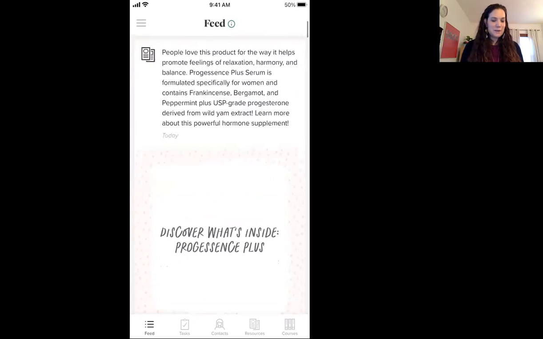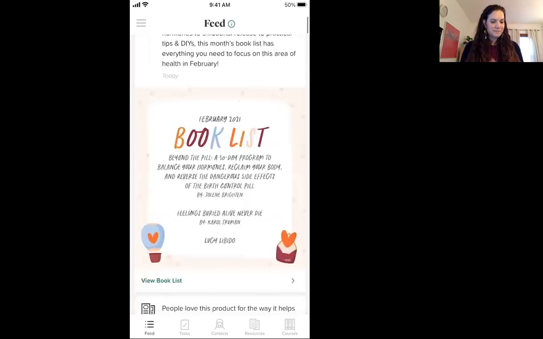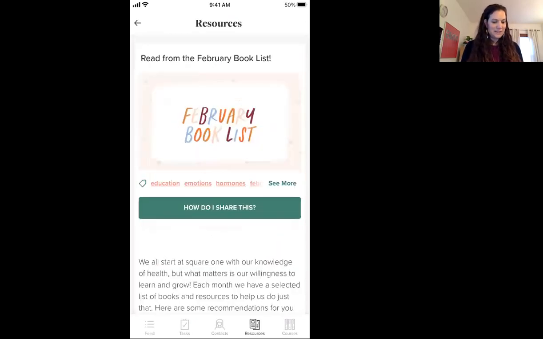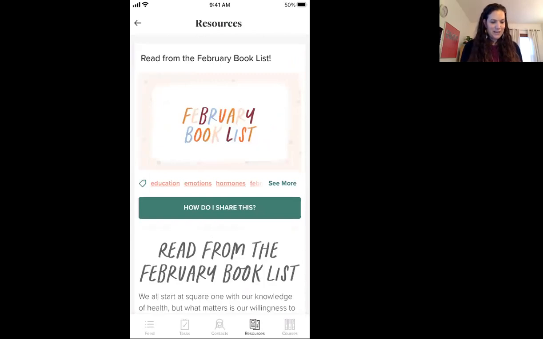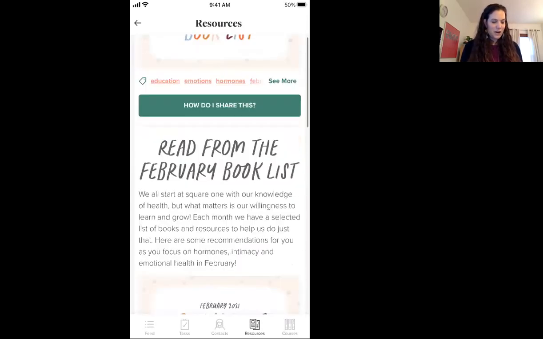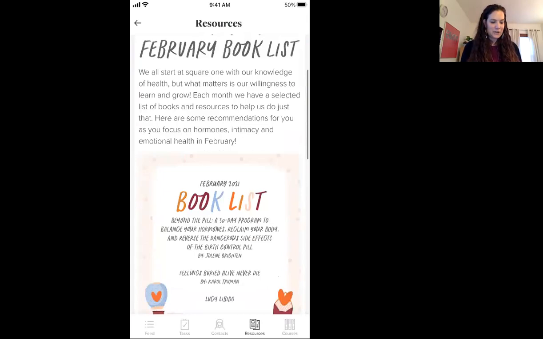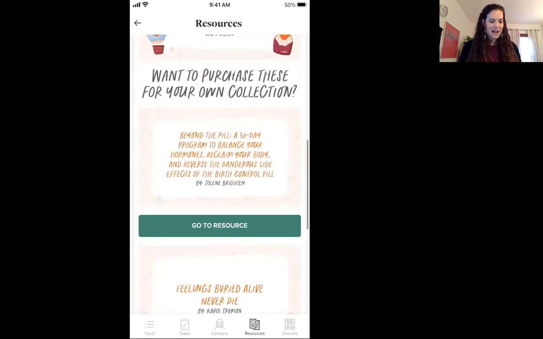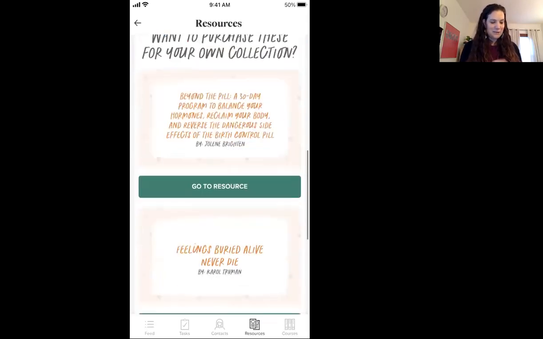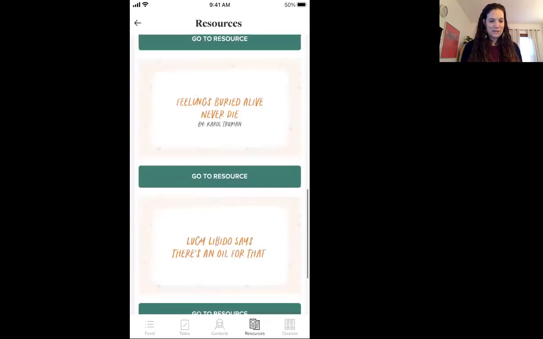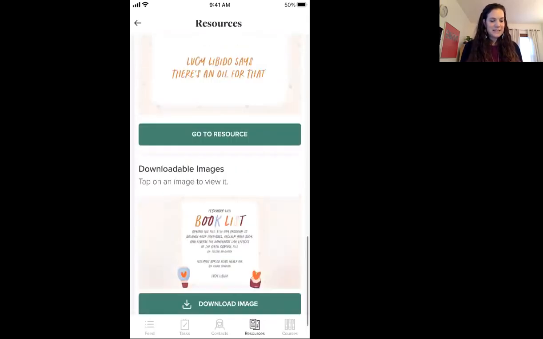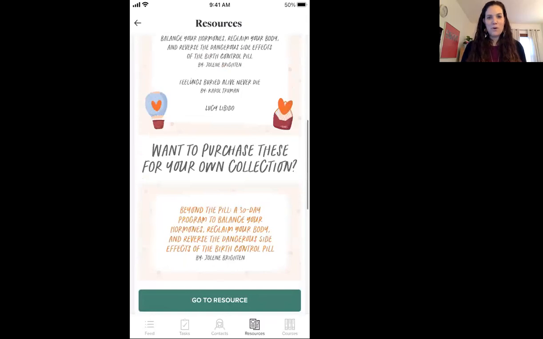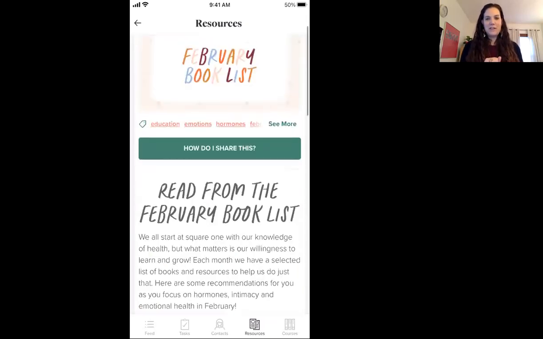So when you click in that little part that says view the book list, it's going to take you to all kinds of different information here about the book. Start with one, do another, go to the resource. How do you learn more about this kind of thing? Tap images to download, share things with people about the books you're reading. So that's really fun to see how you can learn more in that particular piece of news in the resource section.